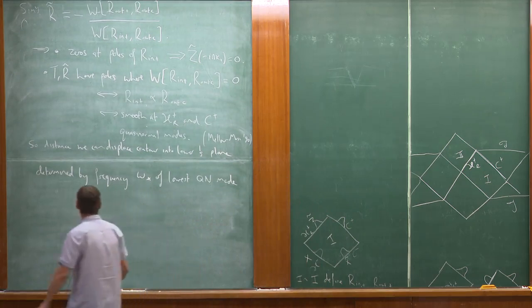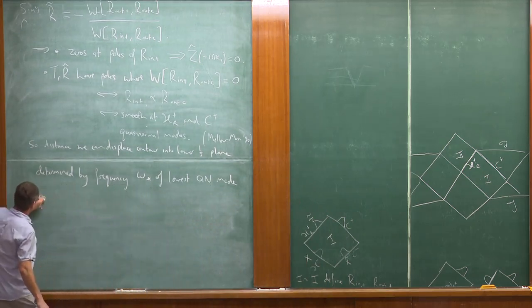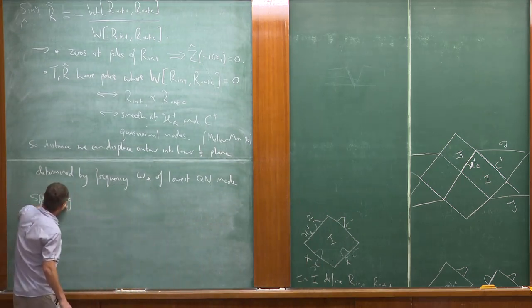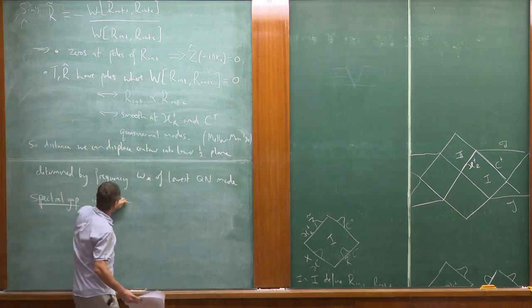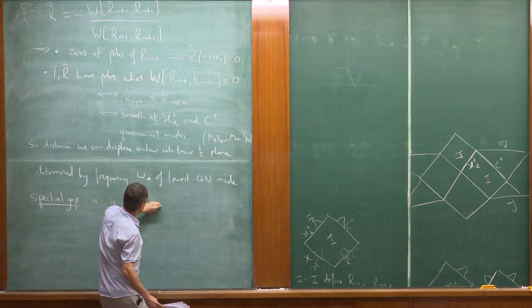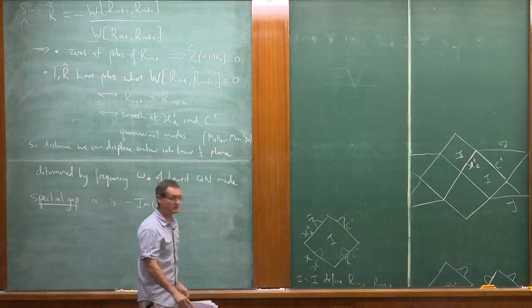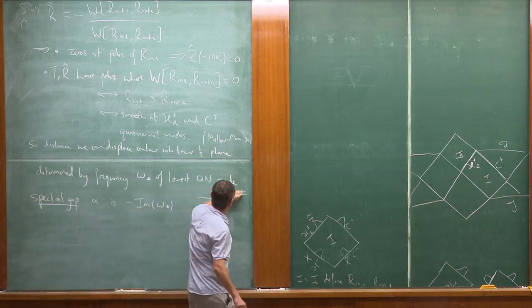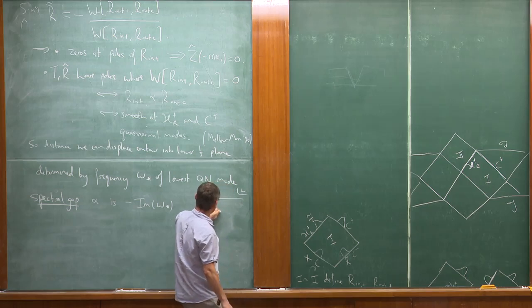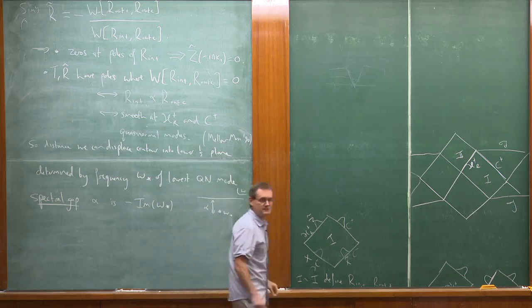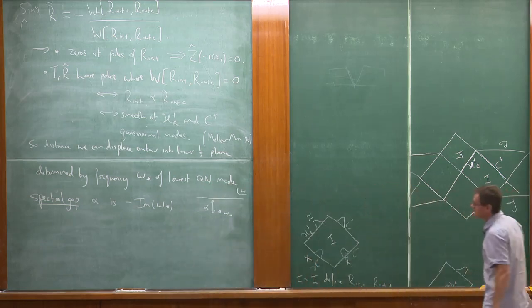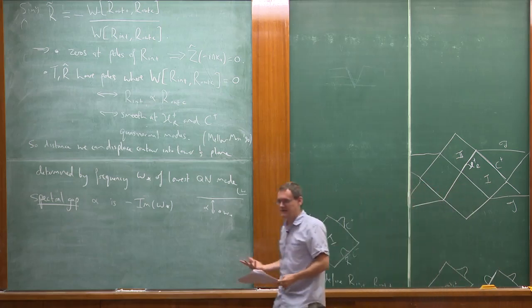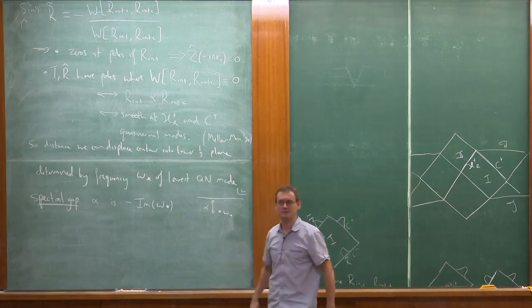So it's useful to define something called the spectral gap. Alpha is minus of this thing. Here's the omega plane, here's our pole omega star, and that's alpha. So it's the distance of the lowest quasi-normal mode from the real axis. Essentially this gives you the rate of decay of generic perturbations in region 1.